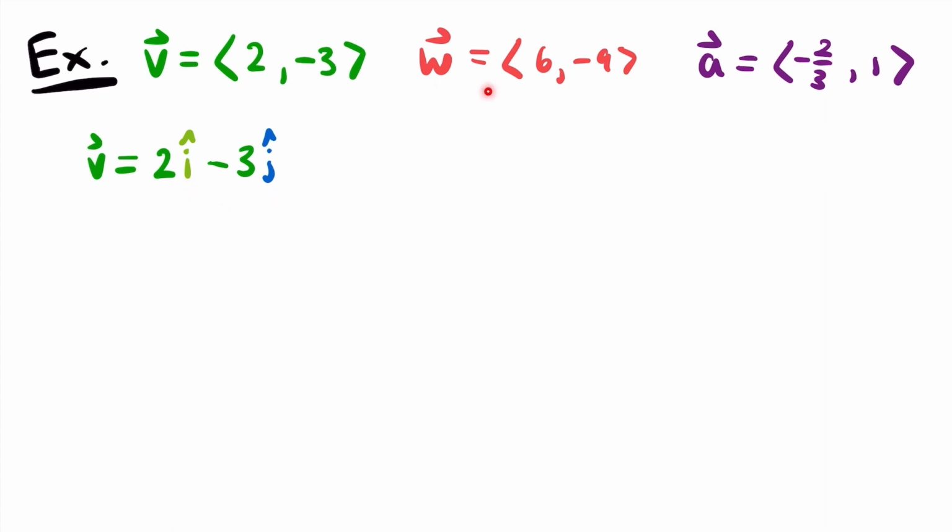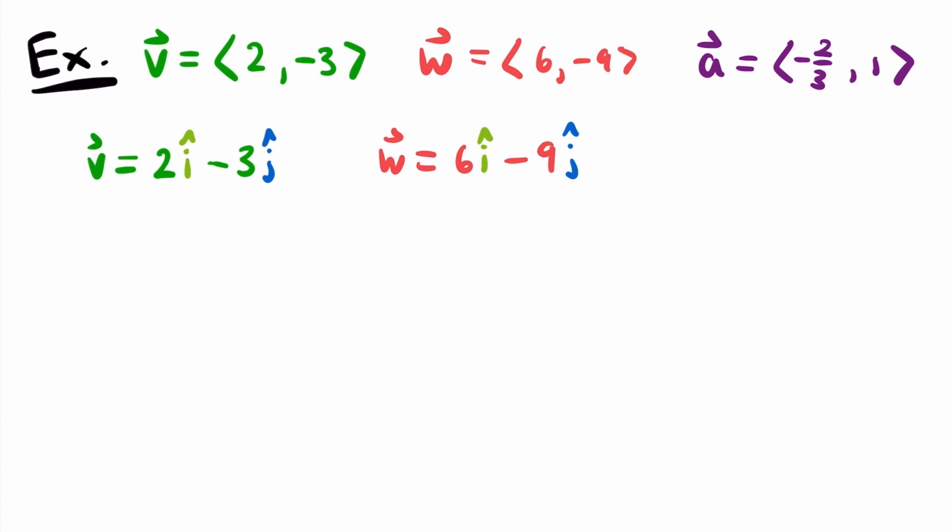Now let's do the same thing for vector w. Vector w will be equal to its x component of 6 multiplied by the standard unit vector in the x direction, which is vector i, and then we'll add that, or in this case, once again, we have a negative y component, so we will subtract it. We'll have minus 9 times the standard unit vector in the y direction. And so that is vector j. All right, so once again, same vector that we have right here, but now we have expressed it in a different way. It is expressed as a linear combination of unit vectors.